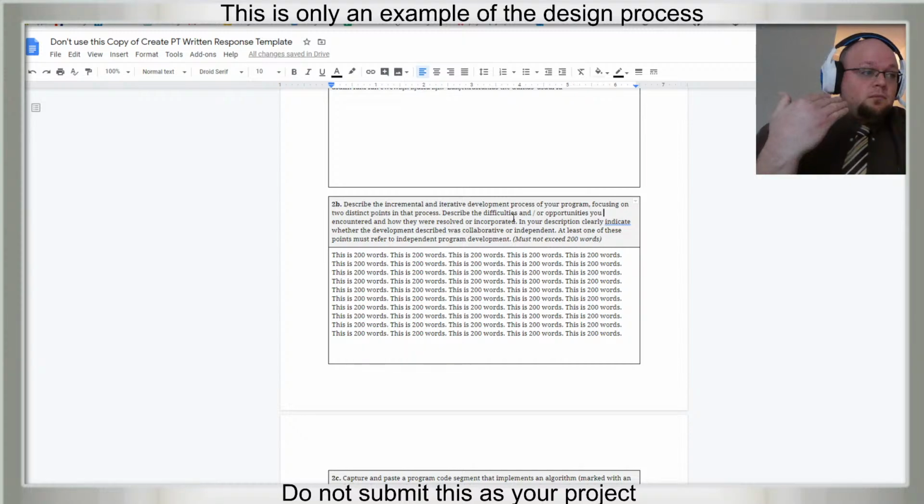So you're going to pick out two things that you came up with, and even if you have to go back and decide, well, I knew all along I was going to have the ability to put in custom distances.